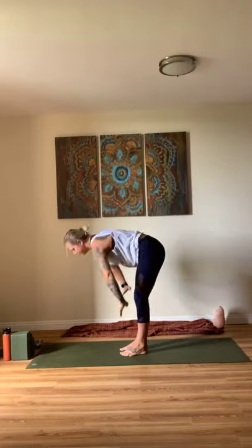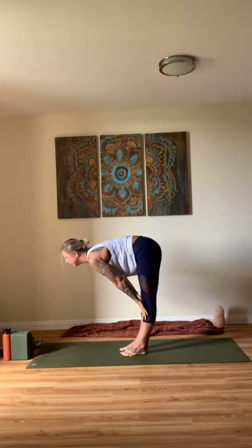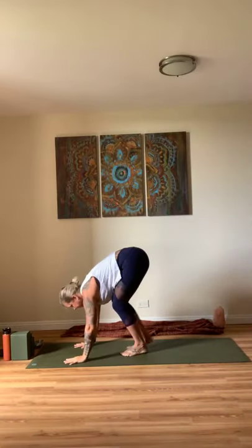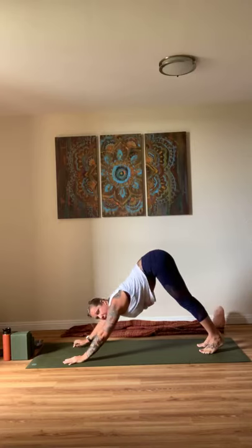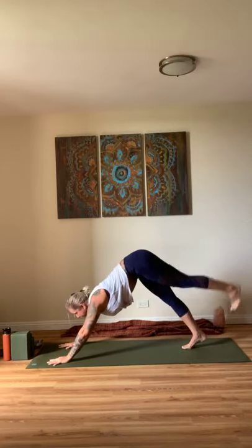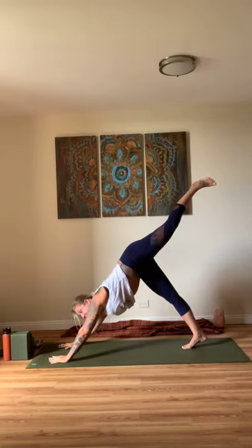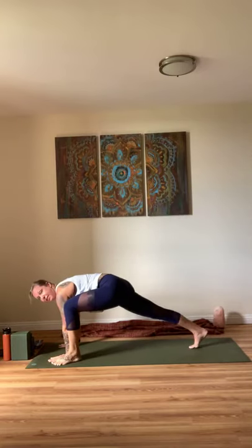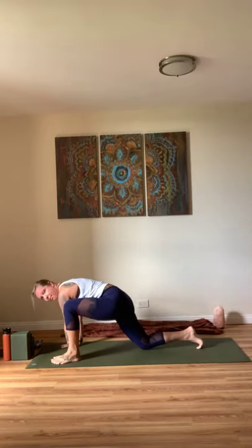Hinge at your hips and fold. Inhale, lift halfway. And exhale, plant your hands. Step it back. Downward dog. We'll lift our right leg up. Three-leg dog. Step it to the outside of your right hand. We're going to come to a low lunge. So drop your left knee to the mat.